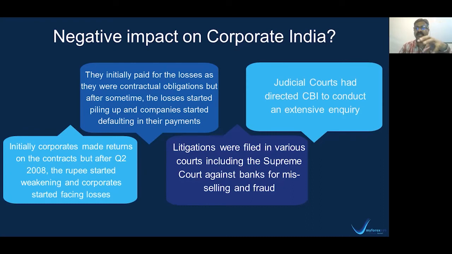And when it weakened substantially, since they were leveraged, the risks and losses were 1.5 times or 2 times or 2.5 times the profits. So the losses were so large that they defaulted, and a lot of companies shut down. Banks had to enforce force majeure and take over the assets. Litigations, bloodbath across the world, across India, I mean.